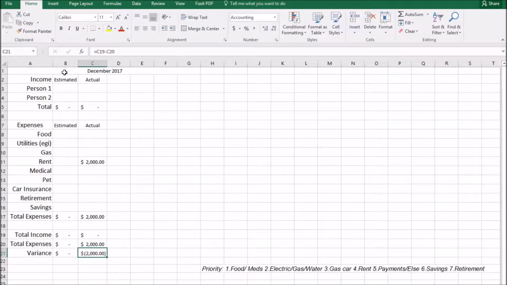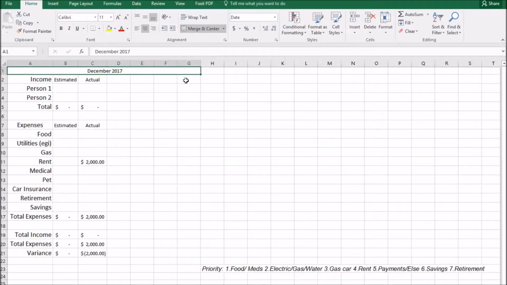So I've got already at the top a month and year. You don't have to label them if you don't want. I usually label the tabs at the bottom of the workbook with the month. I do also include the month inside it, just so that when I'm looking at it, I know. I mostly use Google Sheets, which is pretty identical, but for this purpose I'm going through the setup in Excel.